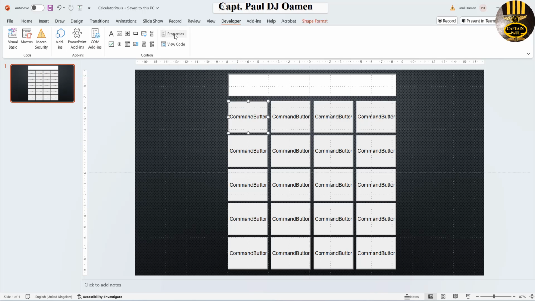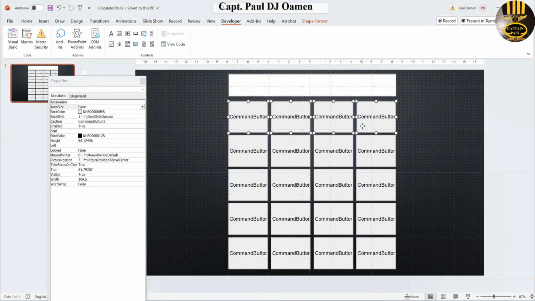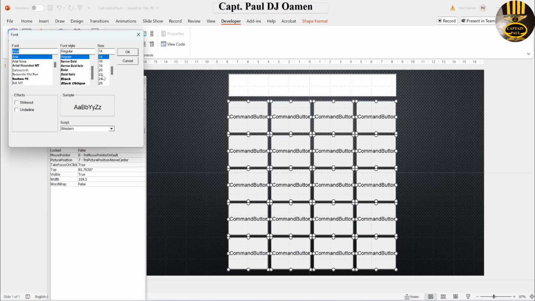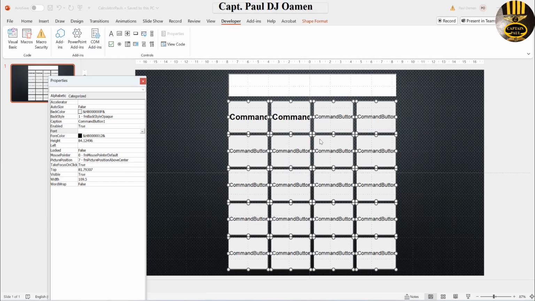So go back to your developer and let's select the properties. That's the properties right there. Okay, make sure you select a component to select the properties. So I want to see if I can just increase the font size in one go. If not, I'm going to have to do it individually. That can be painful. So let's come in here. Increase the font size to something readable. Make that 22. Bold. It's not accepting. Just 2 went in. Okay, that's fine. 22 bold.